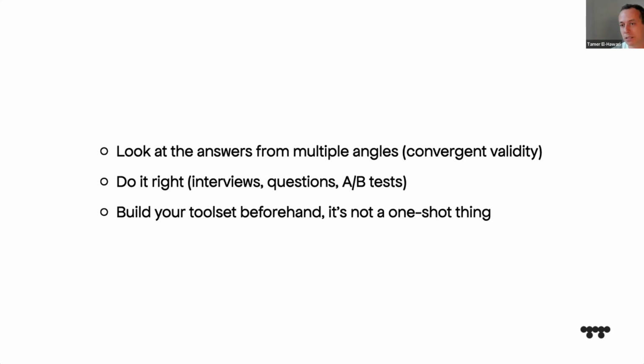And the second biggest problem was that the interview was not leading anywhere because the people didn't apply the craftsmanship behind doing interviews right. The same applies to the questions you have in a survey or some kind of A/B tests. Having data that is not statistically significant is always something that might lead you in a bad direction.